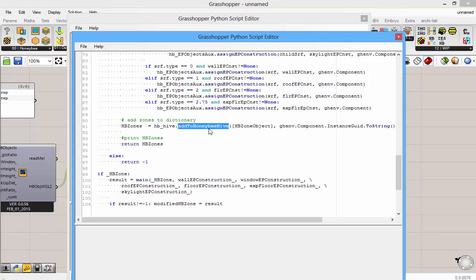And what add to Honeybee Hive does is the reverse of what call from Honeybee Hive does. So you just send the Honeybee objects, which in this case are real Python objects, and it will return some B-wraps that has the data basically attached to it. So in the next component, you can use again call from Honeybee Hive and get them back.